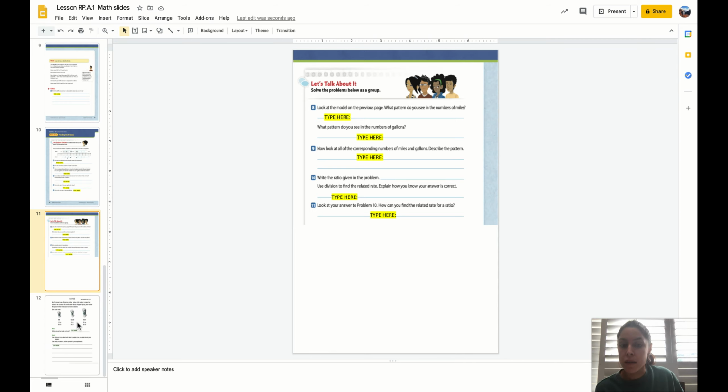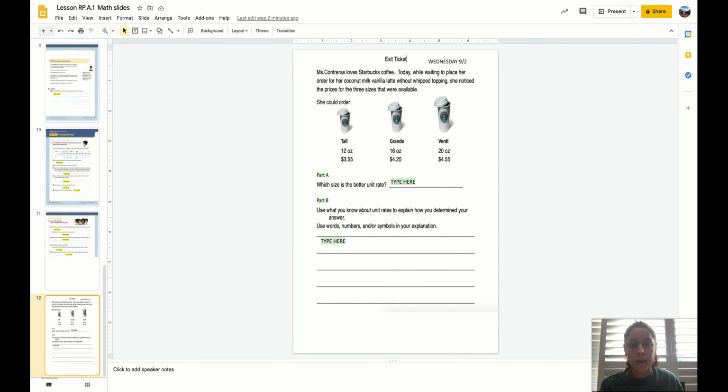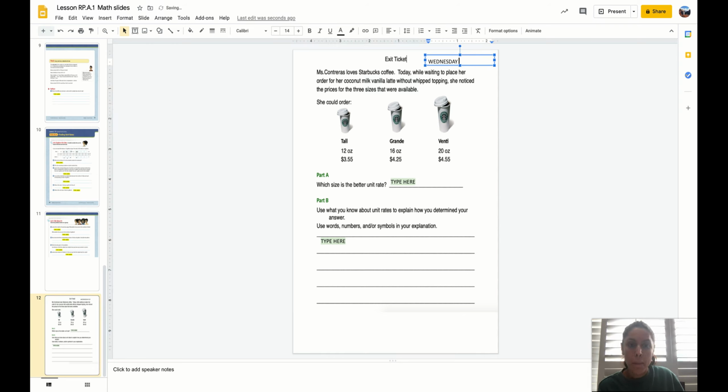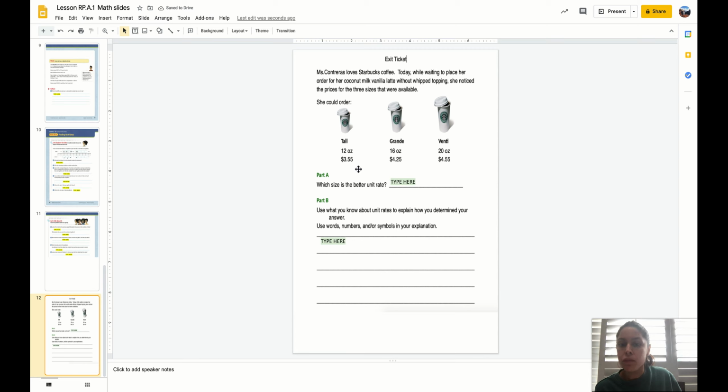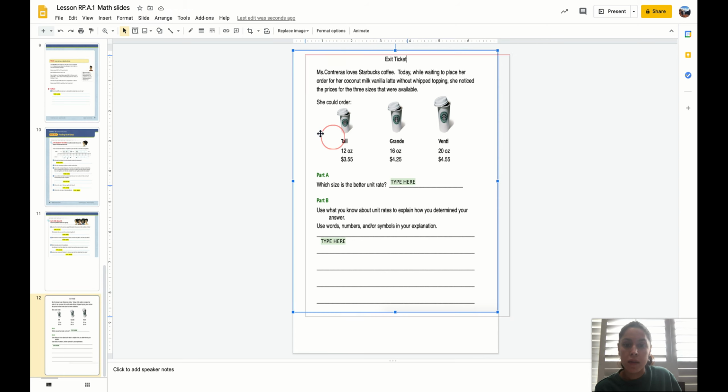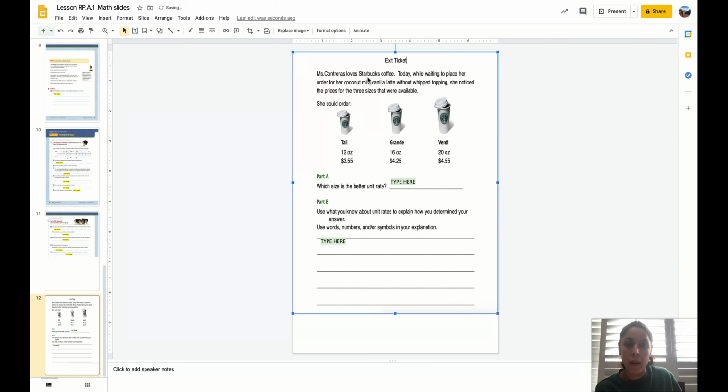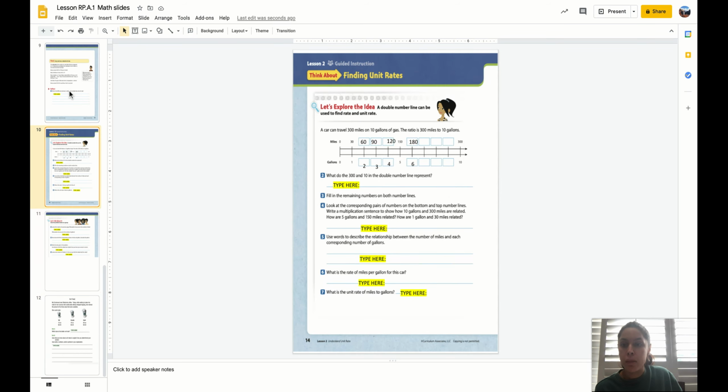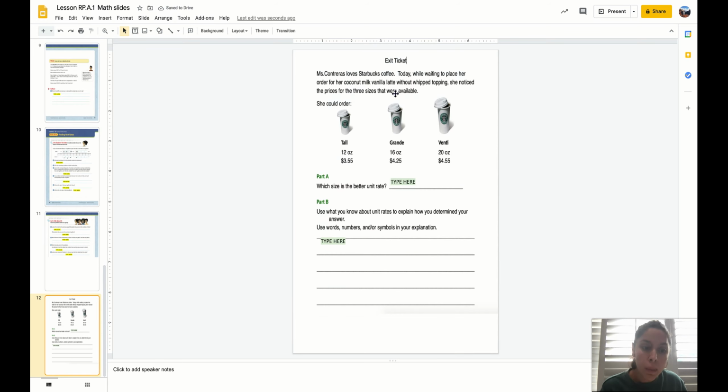Then after that, you will complete your exit ticket. Sorry, the date is wrong here, but you will be completing this. Sorry, I get my dates mixed up. So, like I said, this right here is your exit ticket, okay? So I will read it to you just in case you guys complete the activities pretty soon. If I just clarify it, then you'll be ready to go.